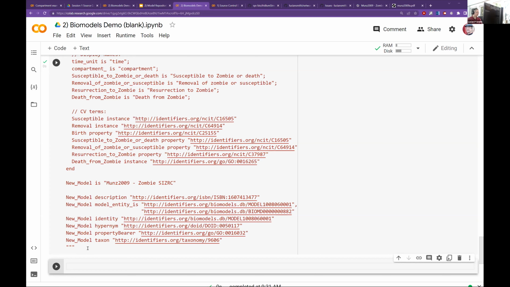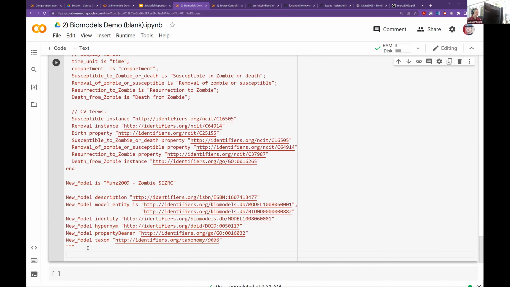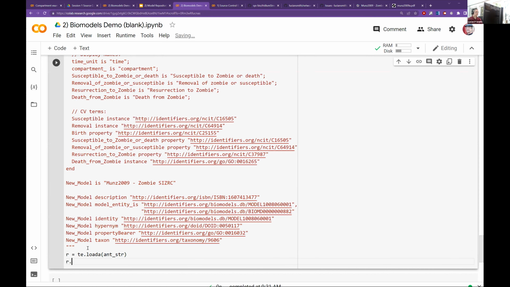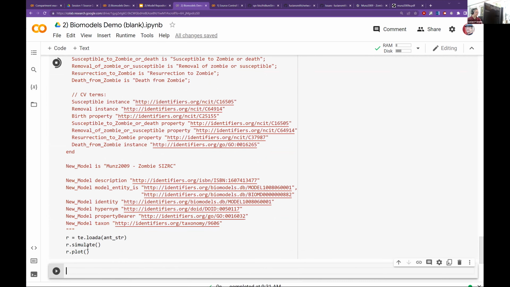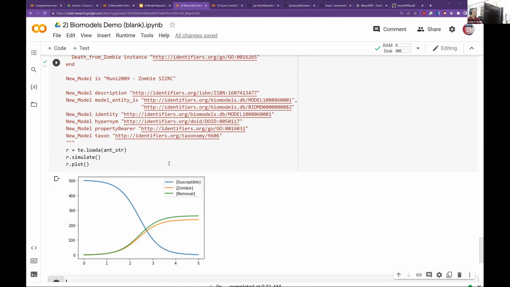Then r equals te.loada of the string, simulate, plot, just to make sure everything is still running as we expected. All right, so we're still getting the same thing.